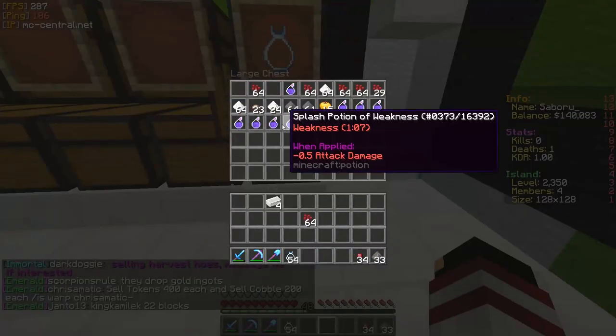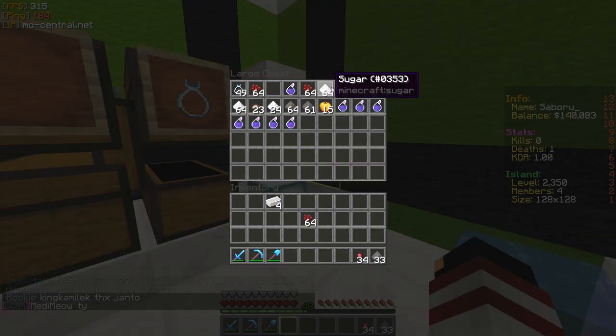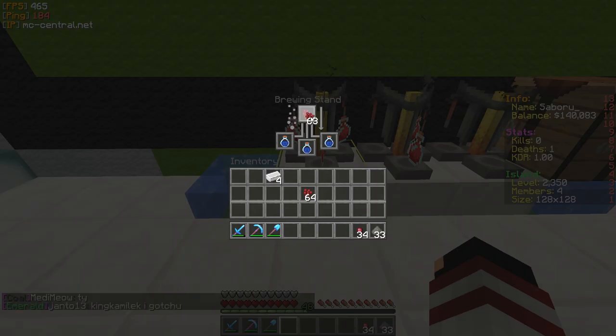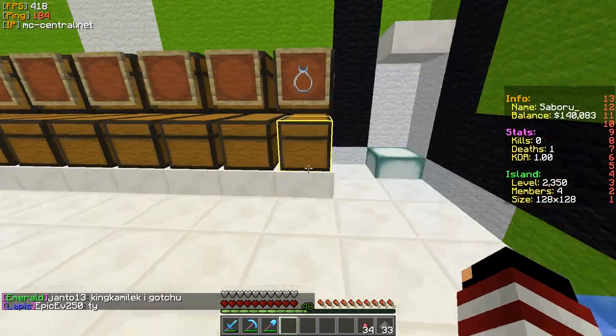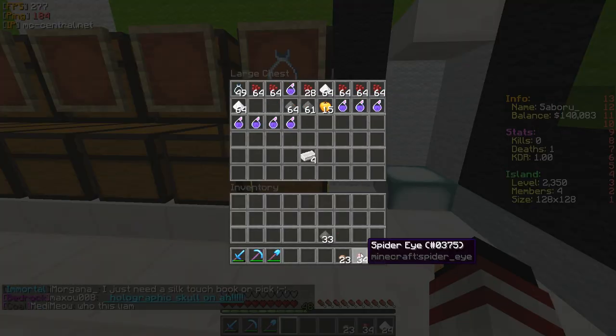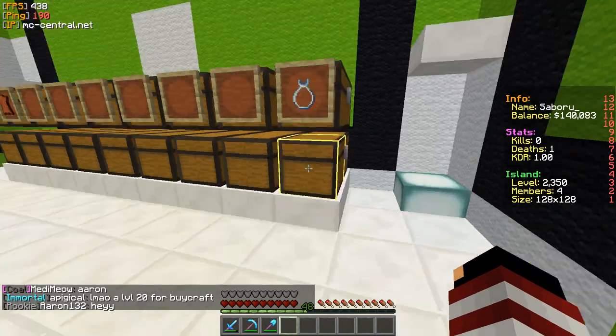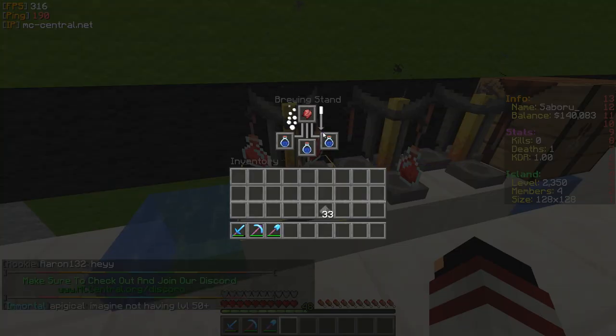Okay, first thing you need is a splash potion of weakness. To make that, you need some glass bottles, and to make awkward potions, you just put one nether wart in there. A fermented spider eye: to make that, you need sugar, a spider eye, and a mushroom. Do this, like that, and you get a fermented spider eye. Put that in, it'll start cooking again, and that will turn it into a potion of weakness.